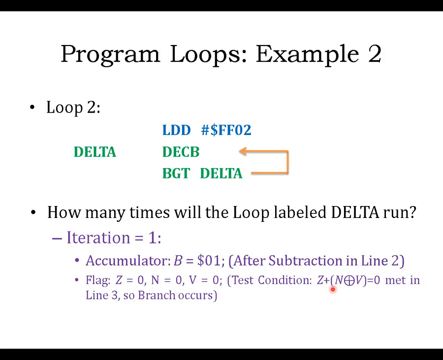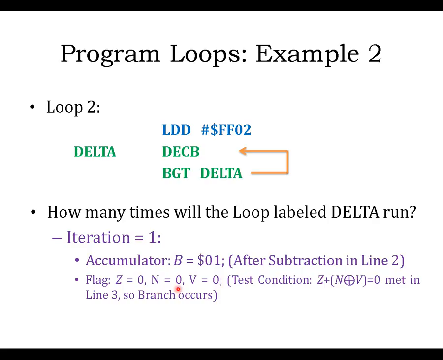Now we have to really care about 3 flags every time. We don't need C, but we need to know Z, N, and V. Every time after the subtraction is done, we will check all of these flags, because we have to see whether the condition is met or not. Now, after this subtraction in line 2, it was 02 minus 1, giving 01. After the subtraction, the Z flag is still 0, because the difference is not 0. The N flag is 0 as well, because your difference is not a negative number. It's just 01, which is a positive number.